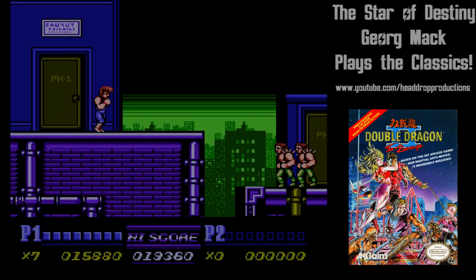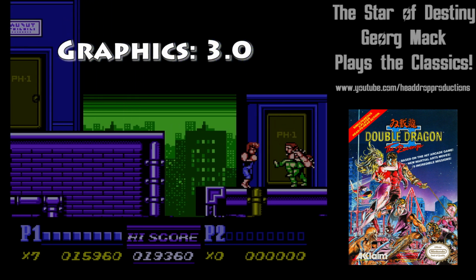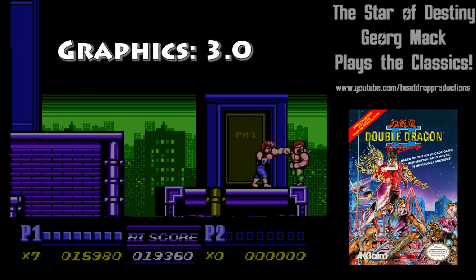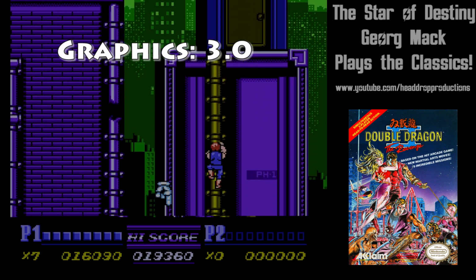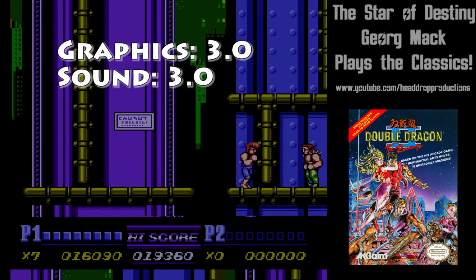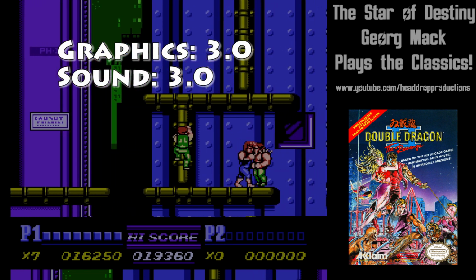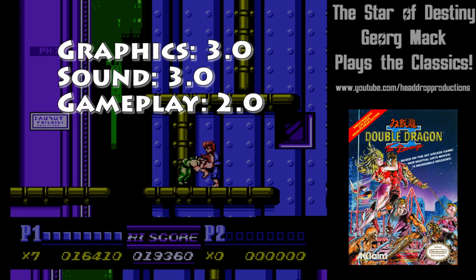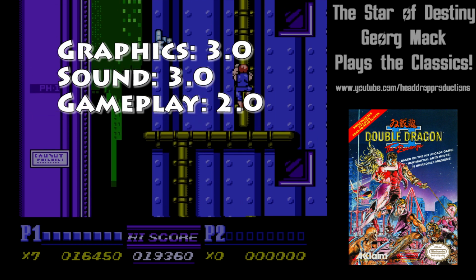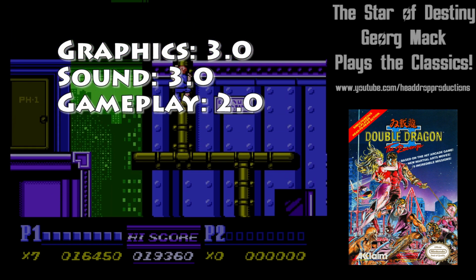When it comes to grading Double Dragon 2 The Revenge on NES, graphics get a 3.0. While the graphics are better than the original Double Dragon, I don't think they've progressed all that much, and you'll be dealing with flickering and sprite loss. Sound gets a 3.0. The music sounds a lot better, but again, hasn't improved as much as I expected. Gameplay gets a 2.0. The moves are more simple and less useful, it seemed. The cyclone kick rarely hit, and getting in position to hit the uppercut was like pulling teeth.